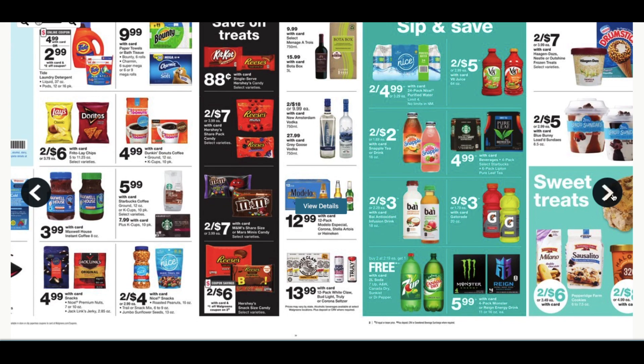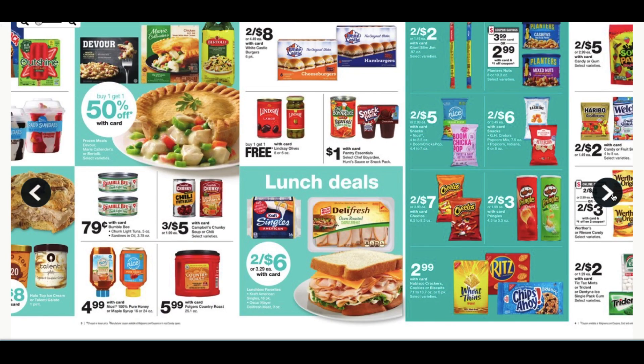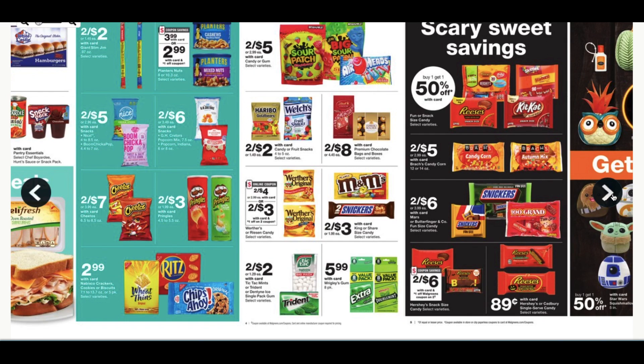Nice water is two for $4.99. Snapple two for $2. Buy one, get one free on 7Up and Canada Dry. Gatorade Singles are three for $3 — when doing that deal, you have to buy in increments of three; otherwise you'll pay $1.79 each, which is almost double the price. Tuna for $0.79 is a pretty decent deal. Three for $5 on chunky soups and chilies. $1 on the Chef Boyardee ravioli and snack packs — that's a pretty good deal. I did get a $6 off $30 Catalina. I want to put some food deals together for a food haul at Walgreens, but I don't want to overspend on food products there — it can be kind of tricky.